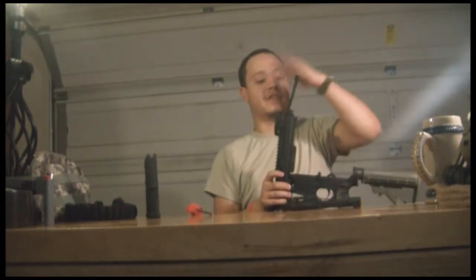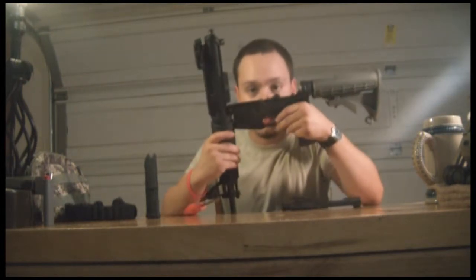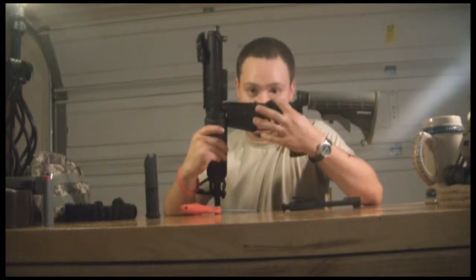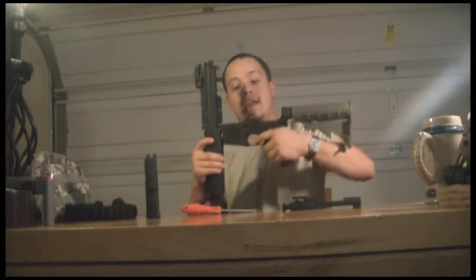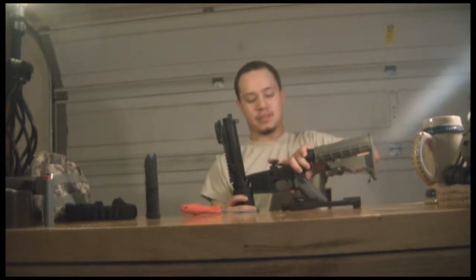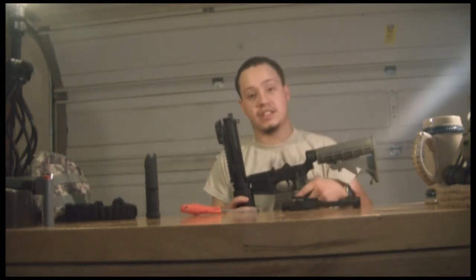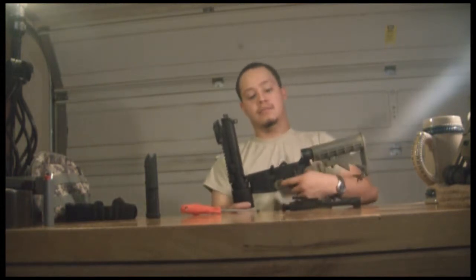Now, the weapon itself today is very dirty because I just got done wearing it. Now, inside the weapon, there is a safety. As long as I am pulling this trigger, there's this thing right here called the hammer that will not move. I switch the weapon to semi-automatic, and then I can pull the trigger. Now, you're not supposed to do that because it smacks against the receiver, which is your lower receiver. This is the lower receiver. This is your upper receiver. Not supposed to do it, but I do it just for demonstration, and I won't do it again. So if you didn't catch it, drag the video back and look at it again, because I'm not doing it again.